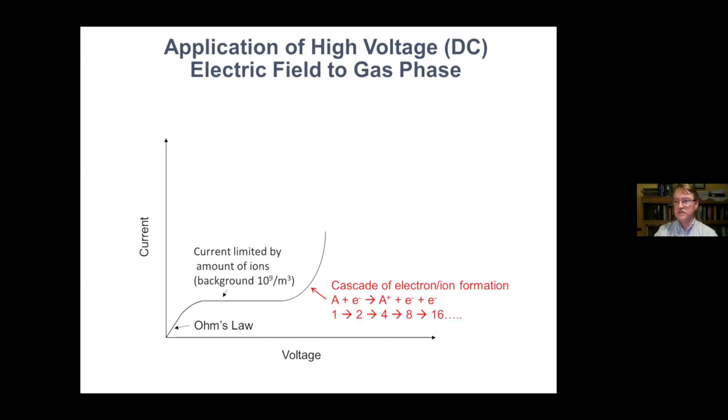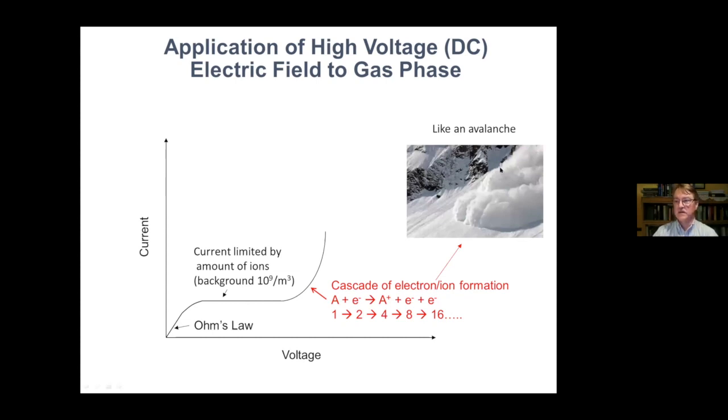As you continue to increase the voltage more, you reach a point where the energy of the electrons is high enough it can cause a disassociation or ejection of another electron from one of those species. So for example, electron colliding with species A can produce another electron. So that means one gives two, two give four, four give eight. So it's a rapidly growing process. This is called like an avalanche or an electron avalanche. You can think of how the snow, as it's falling down the hill, is gaining energy from the gravitational field. So in this case, the electrons are gaining energy from the electric field. This leads to a spark, a breakdown. You recognize if you have a spark in air, in ambient air, it's about 26 kilovolts per centimeter can cause that breakdown. That's basically what a spark is.